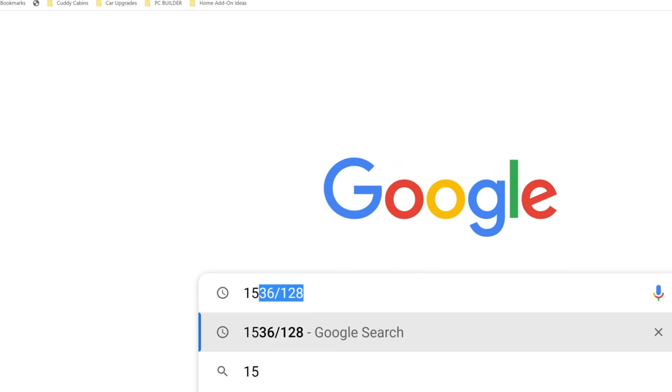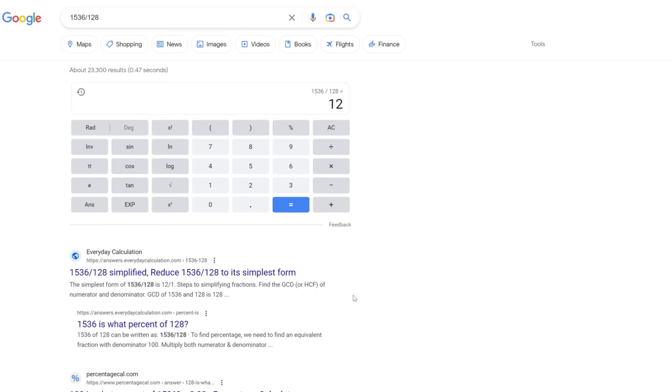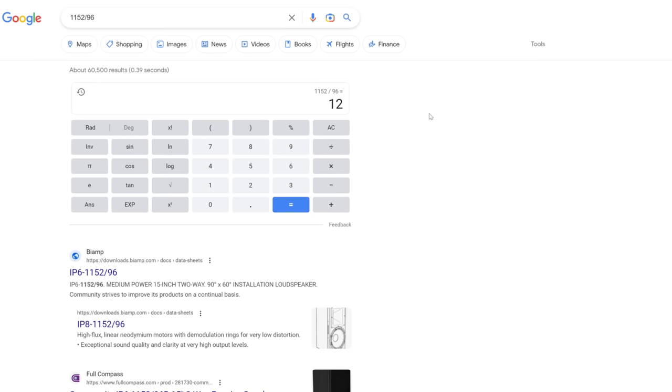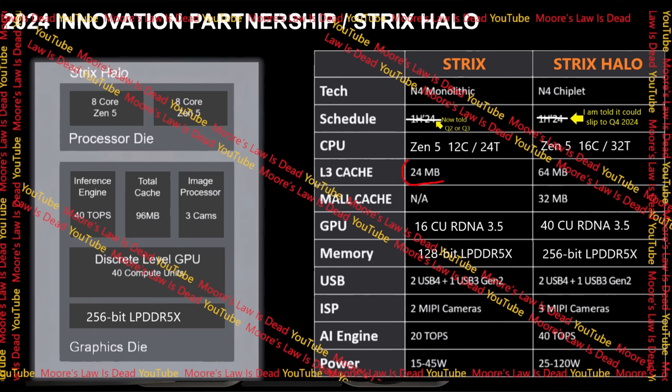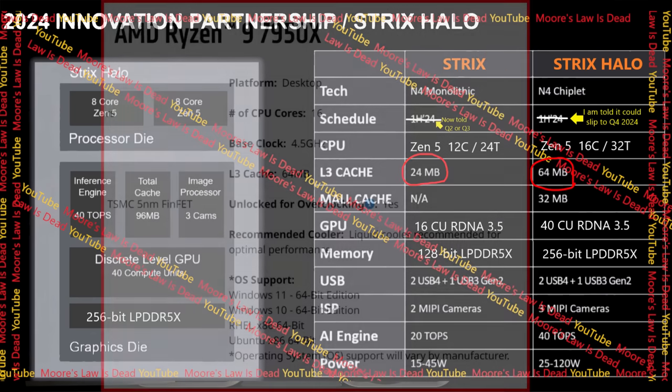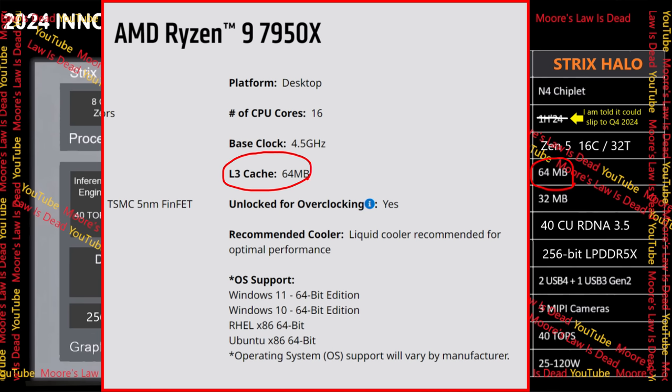I hope to end that confusion today, because I have an updated roadmap from this quarter that shows Turin X has 1.5 gigabytes of L3 cache. Dividing that by 128 cores and comparing to Genoa X divided by 96 cores gives the same amount of L3 per core — as I've been reporting for over a month. Furthermore, my Strix Halo leak already showed slides confirming Strix Point has the same L3 cache per core as Phoenix, and Strix Halo has the same L3 cache per core as Dragon Range desktop Zen 4. So it's settled: AMD is releasing an architecture roughly 25–35% better than Zen 4 depending on clock speeds, and that's not from more cache or bigger dies.